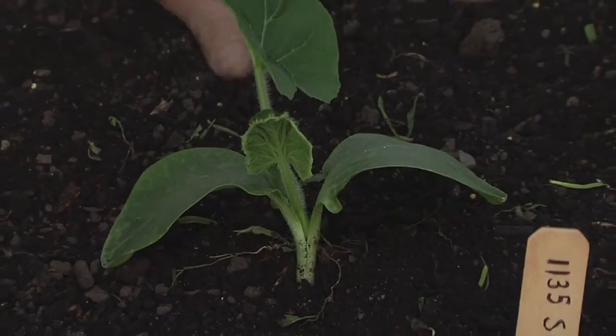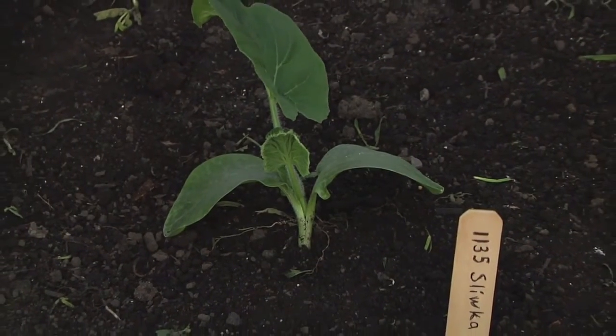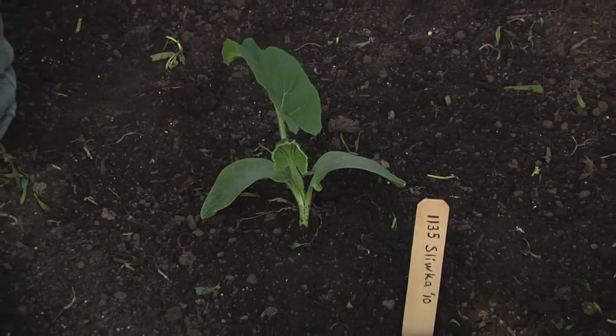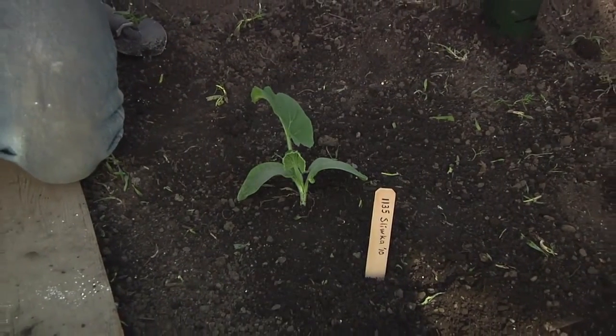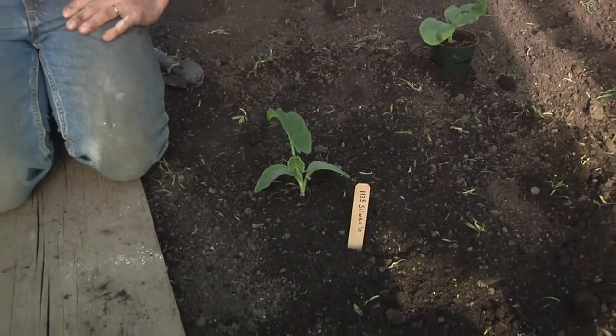Okay, so we've got our plant planted, and at this point, the most important things we need to pay attention to are keeping it well watered and keeping the temperature optimal in the greenhouse. If it's a hot day, we may need to vent the greenhouses and open them up and allow more airflow. If it's really cold, we'll actually close our vents and tape them down to trap as much heat as possible.